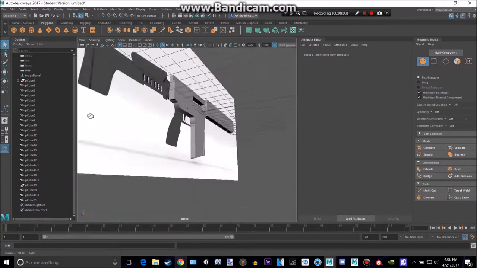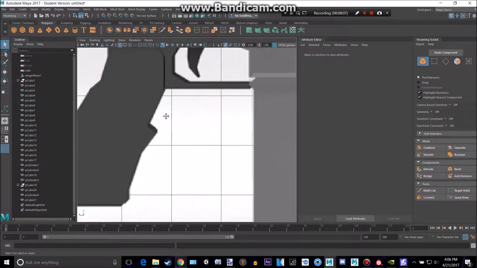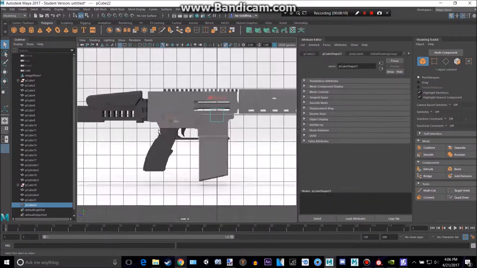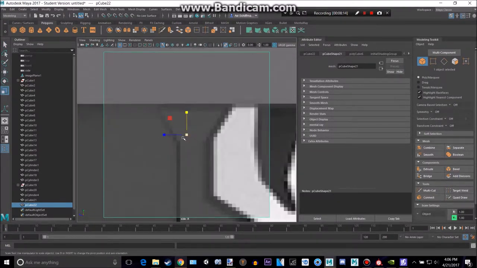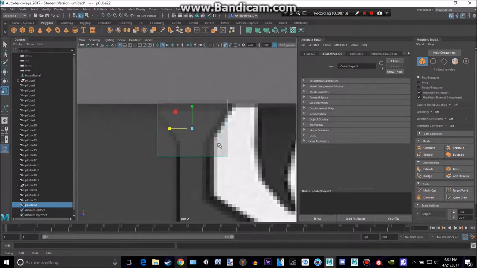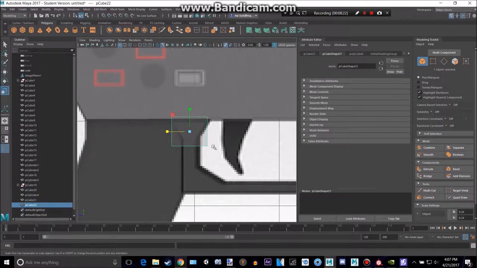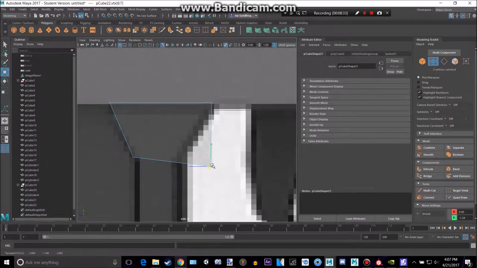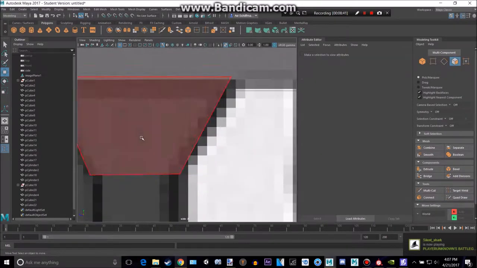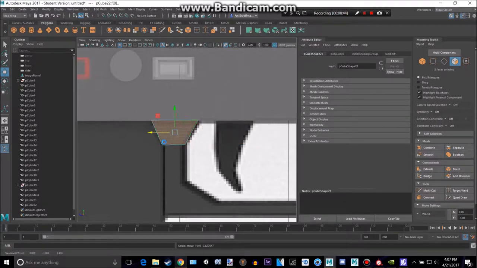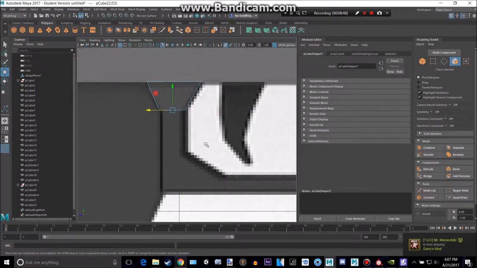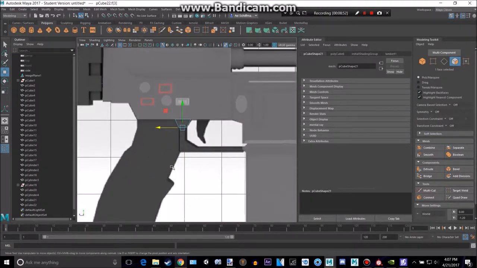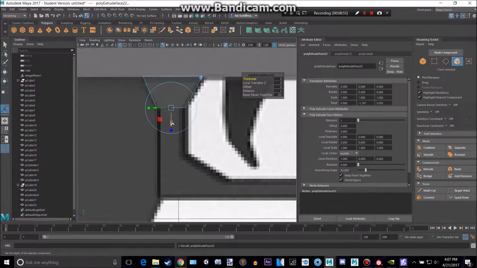Alright. Let's see what's next. We should do this part right here. So let's create a cube. I'm not sure if I should do a whole subdivision thing or not. I'm not gonna actually. I'm gonna model this a different way than the way I did it up there. This is just another way of modeling. It may be better, I don't know. I don't like it as much. But, yeah, kind of did a little bit of it earlier. Basically, instead of creating a big cube and then giving it subdivisions, we just kind of extrude.